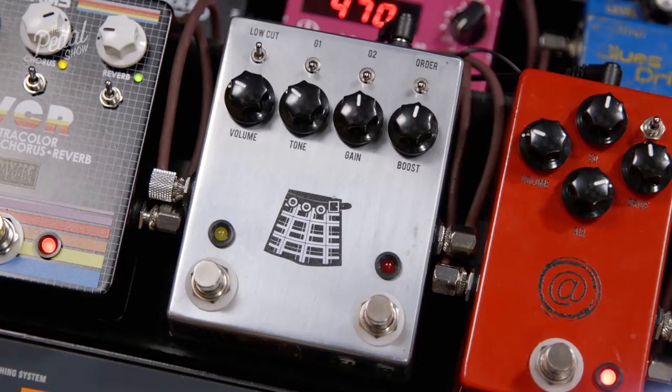It's a true 2-in-1. You can choose the order of the toggle. The G1 and G2 are the resistance within the gain staging. A low cut, because Stu might be using his Park combo or whatever, or he might be using a 412 Marshall, depending on sessions and things. And it's just Stu's ultimate, this is what I want a tri-pedal to do. It was just tweaked to how he wants it.